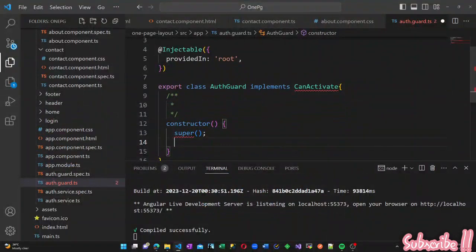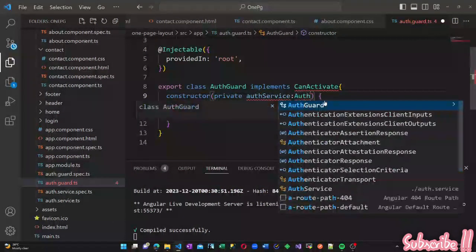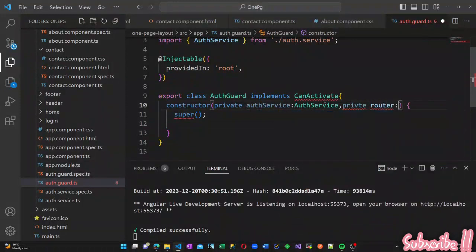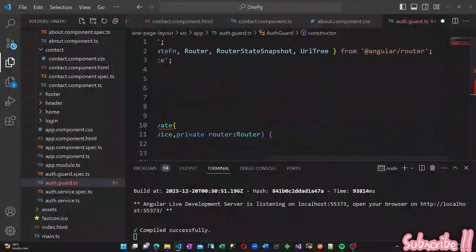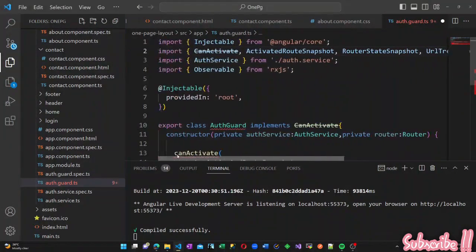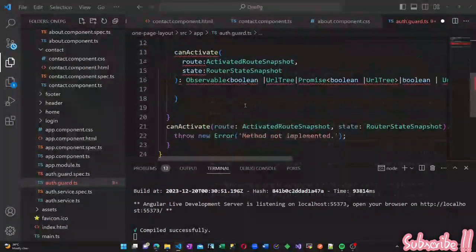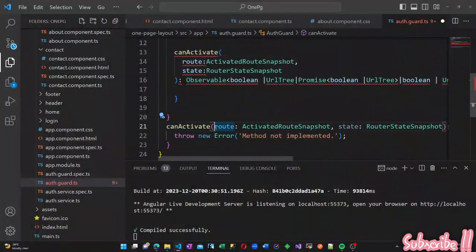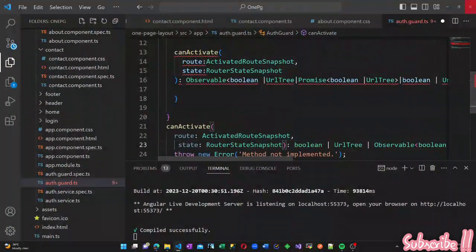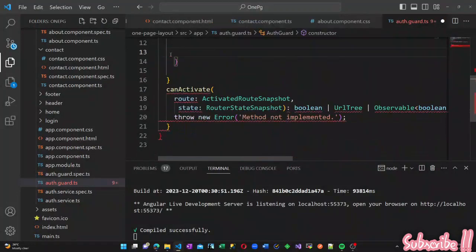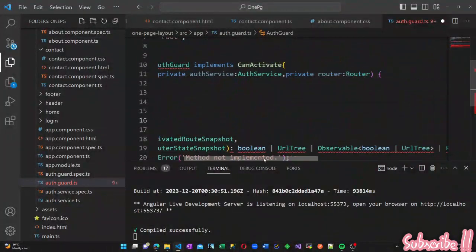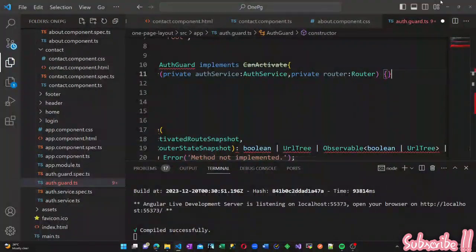So I am creating a class called AuthGuard with canActivate, and I'm creating a constructor inside this, and this constructor will call the auth service and the router. So we have to add methods inside the auth service that we will do later. So we are calling the canActivate method and creating a router and a state.